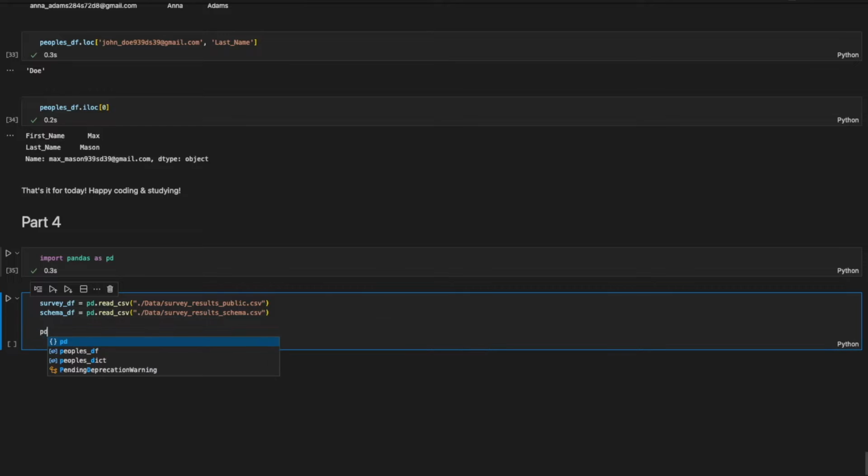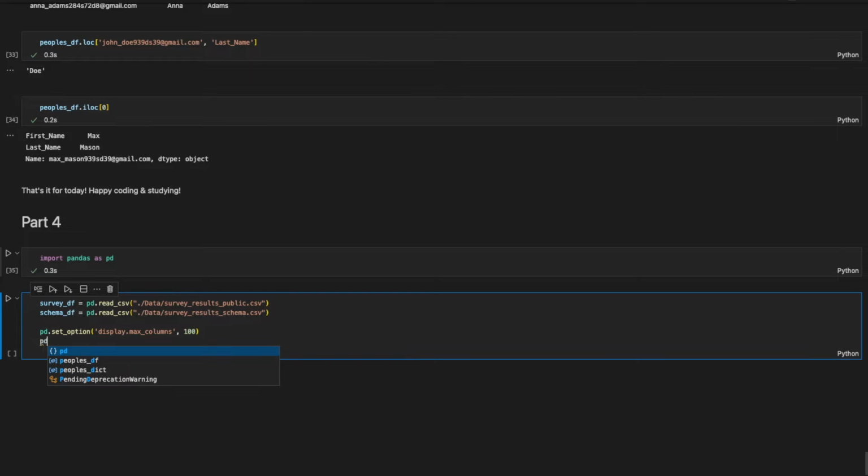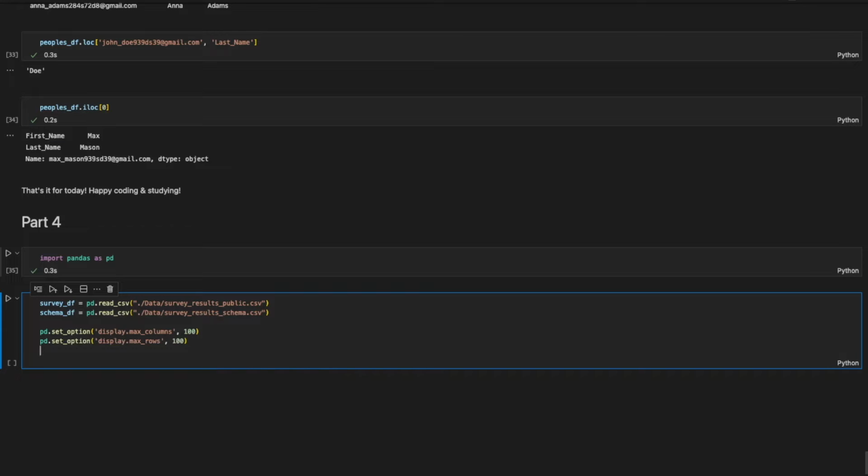Furthermore, we set the display option of rows and columns to 100 and display the first 5 rows of the dataset with the head method.